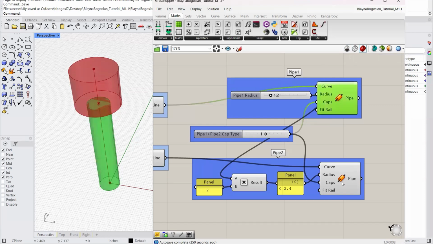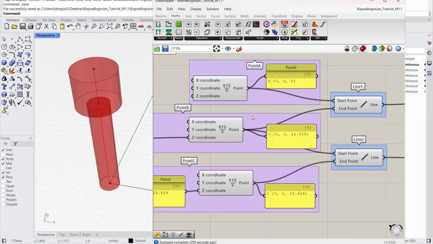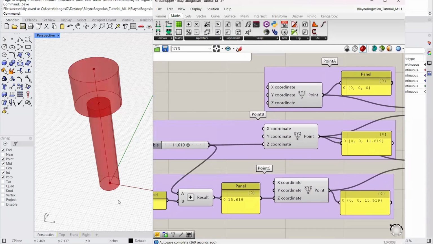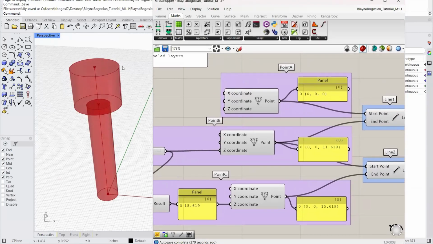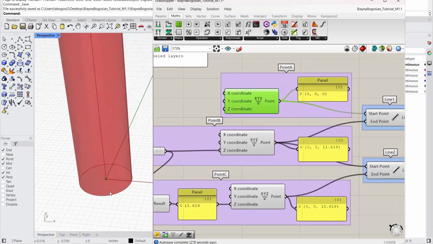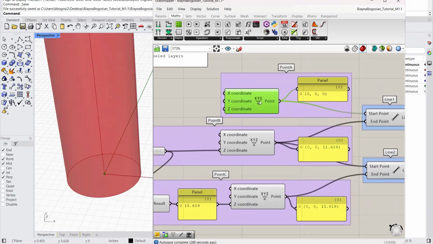The other thing is that right now we're seeing everything, from the points that we've constructed to the lines and to the surfaces. Certainly at this point, we're not looking at anything complex, and we can definitely make out what is what. But depending on your preference or the complexity of what you're looking at, for anything that we select, for instance this point here, point A, you can right click and click on this preview option, which is a toggle. If I turn off the preview, you see that the color of the component also changes. So right click, preview on; right click, preview off.